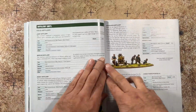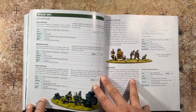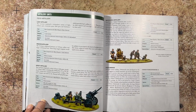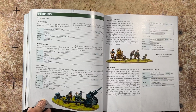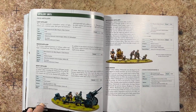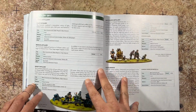And then we move on to the artillery units. So before I go through the artillery units here, you should know that, as you just saw, there's quite a selection of different squads that you can use for your German armies now. It seems to be more prolific than the previous version, so it really helps to tailor make your army for how you want to play your game.